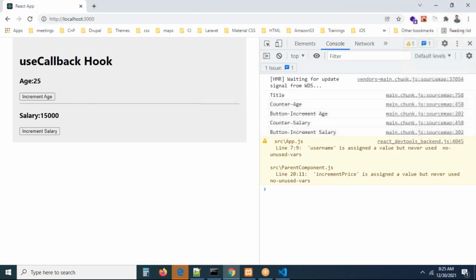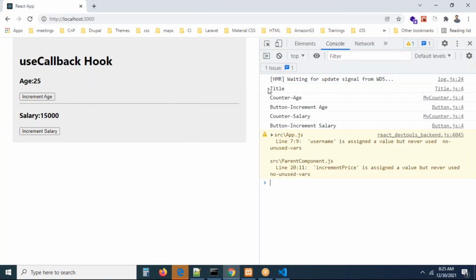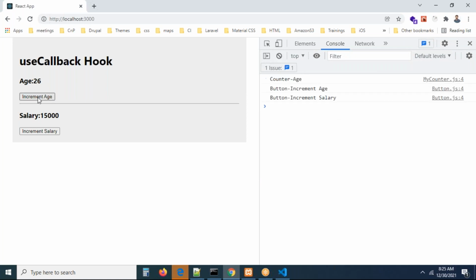Now I'm refreshing the page. Now you can see initially everything gets called. Okay, perfect. We don't have any problem. Now I'm incrementing age. Can you see age is incremented, the button is also incremented. But why is this button salary coming? I have clicked increment age only. So only age related components should render. Why is this button increment salary coming? Earlier, counter salary came, but that is not coming, fortunately. Okay, this is somewhat better, but I still have a problem in this.